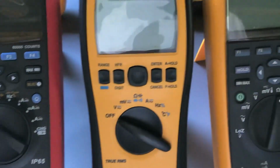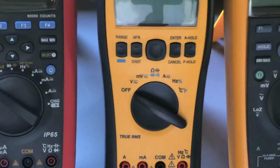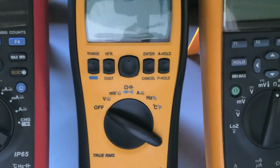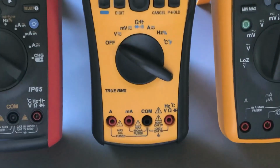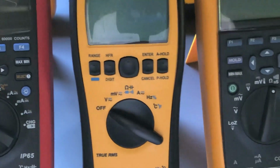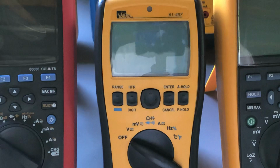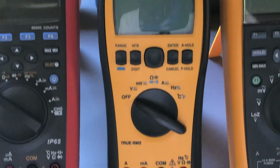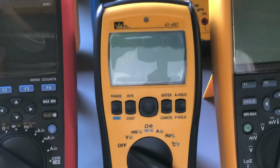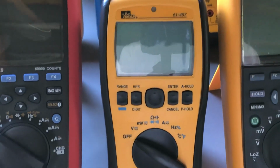This was a rare multimeter when it first came out. And now I think, in fact, I know it's a rebrand from the Appa Corporation. You may see CDs made on the market by Appa. Isotech rebranded this multimeter. I want to say RS Pro, and I'm trying to think who else. But several other people have rebranded this multimeter. It's a fairly good multimeter.